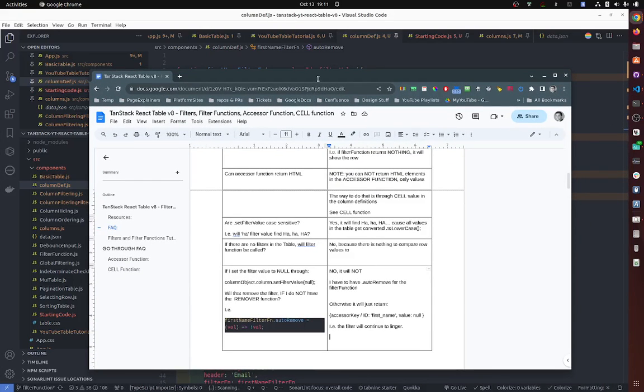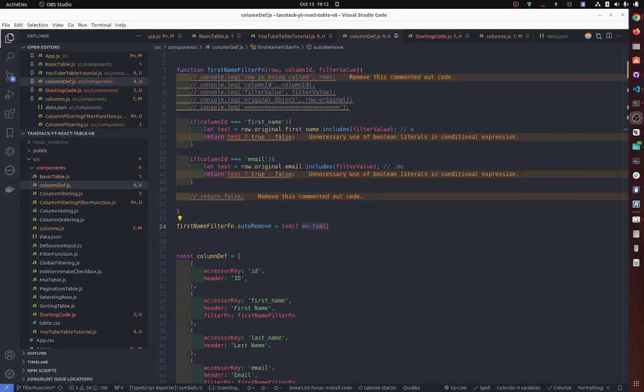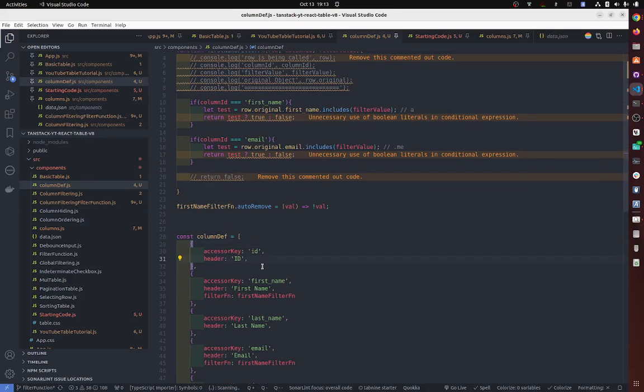Alright, okay, so let's go through frequently asked questions. Let me just pause again. Okay, it's bugging like crazy, so I'm gonna just read out the questions. So they're gonna be in the frequently asked questions in the document, right? So the first one is, do you need to specifically allow columns to be filtered, or are they filterable by default? Okay, so look, column definitions do not have this thing in it.